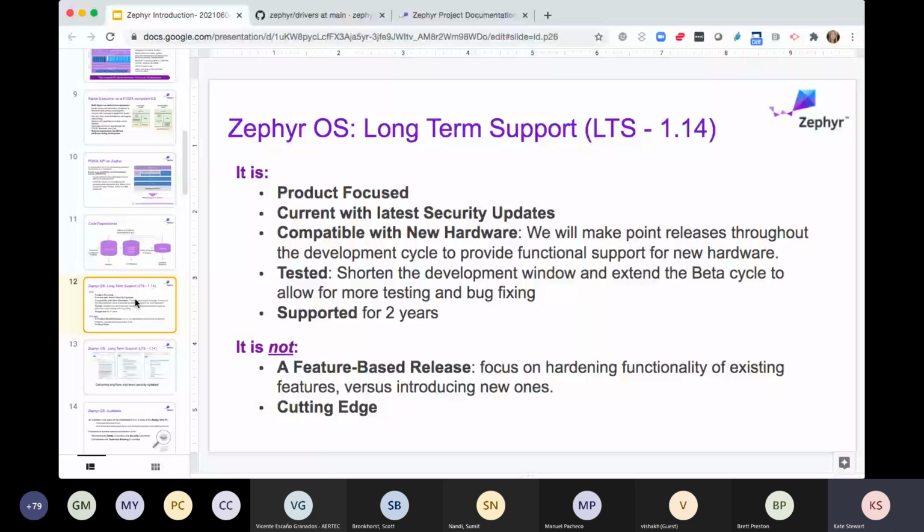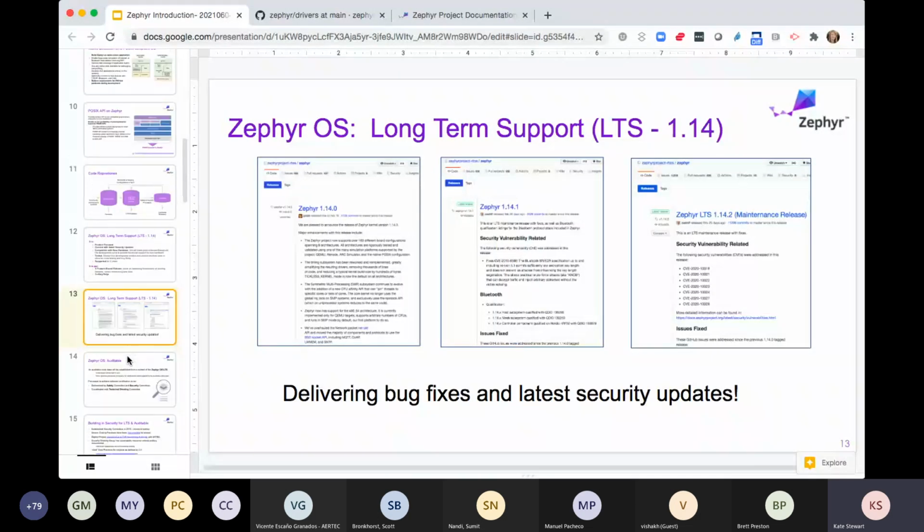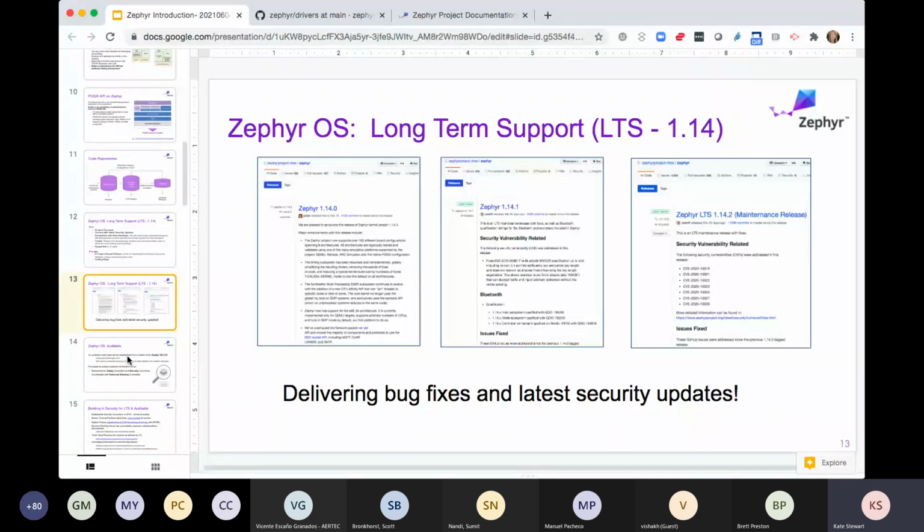Now, in terms of the LTS 1, which is the one that's been out for a while now, we have been updating it regularly. As key security fixes or bug fixes come through, we have been cutting releases and making them available. So for people who want to pick up something that changes from a release perspective every 6 to 9 months, this is roughly where we're doing the updates.